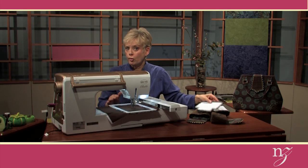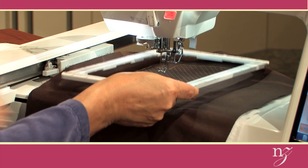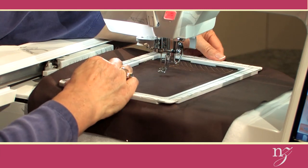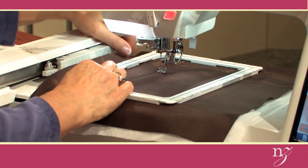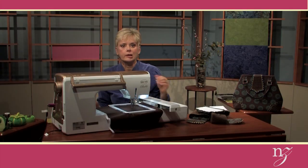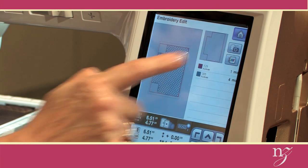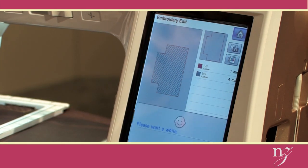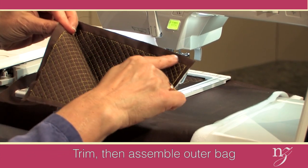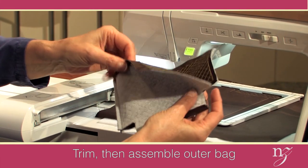When you're working with embroidery and continuous designs or multiple designs, you might want to consider this snap hoop, because you can cut the fabric long — not just to fit one hooping, but to fit several hoopings. Advance the fabric in the hoop just so it's a little bit beyond so you can see a little bit of it. Get it aligned straight, pull it taut, and then select the design. On my LCD screen, you'll see the gadget bag. The outer shape has an outline stitch and then a gridded stitch. Lower the presser foot and let it stitch. After you have the stitching complete, you'll have about a quarter-inch seam allowance between these areas and you can trim out the various shapes.